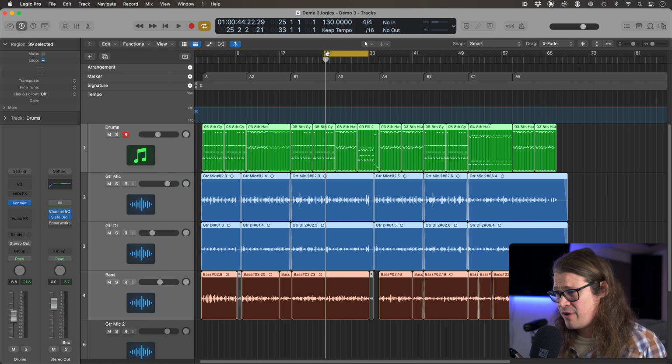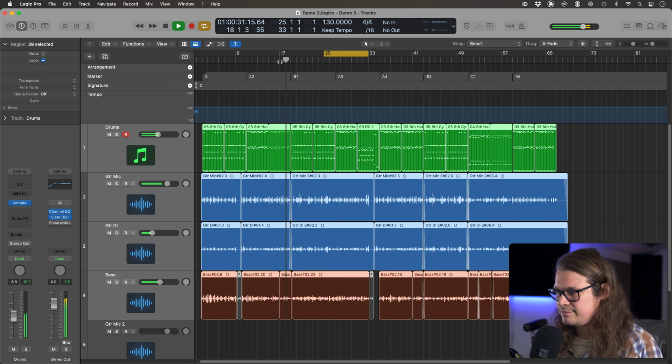If you don't want to play from bar 25, say I want to play from bar 17, but I just want to keep the cycle marker around that for no apparent reason. If you just double click on bar 17, it will play from there. It will kind of ignore the cycle and just say, all right, they've double clicked there, that's what I want to play from. That was one that annoyed me for a while, not annoyed anymore.